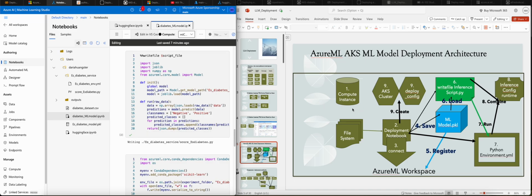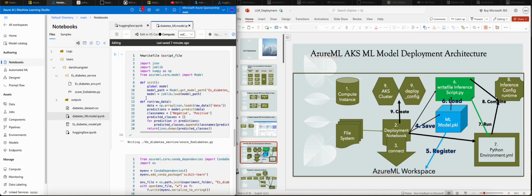One important thing to remember when creating this inference script Python file is that it has to include two functions. One is called the init function, which is basically to load your machine learning model. And another function is called the run function.